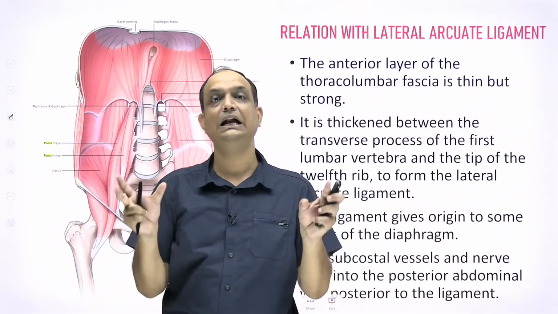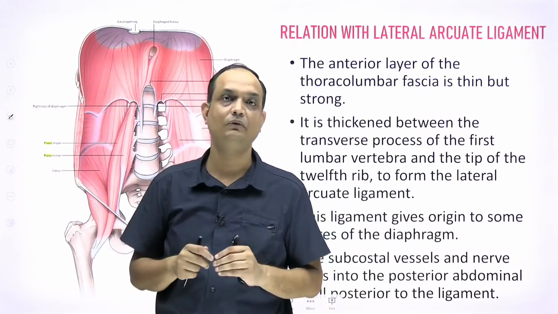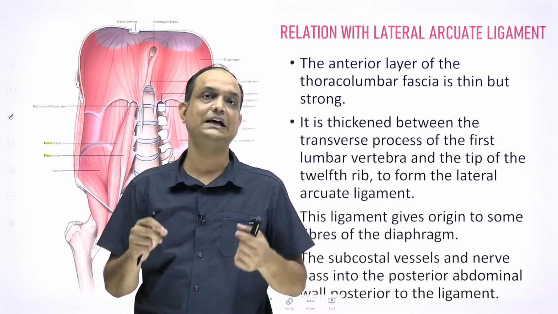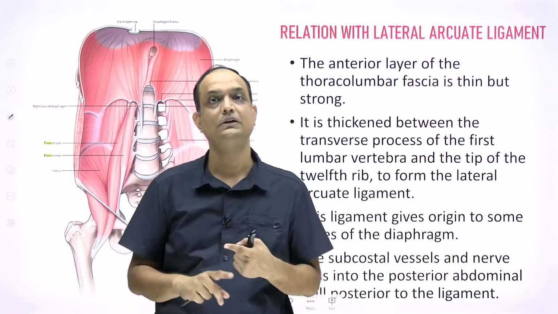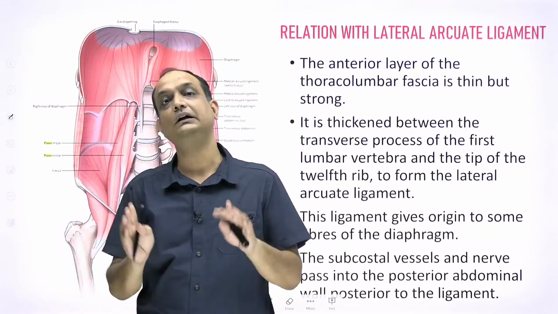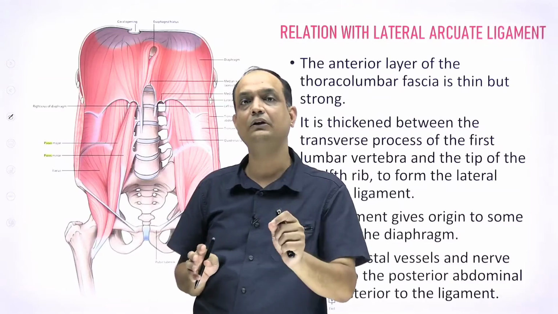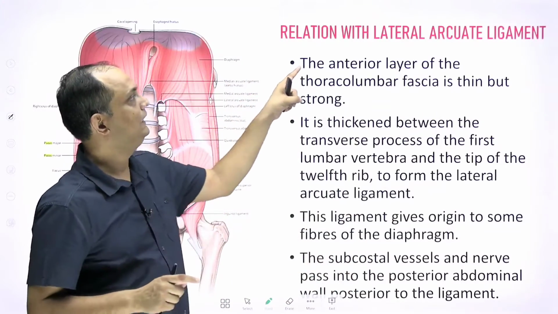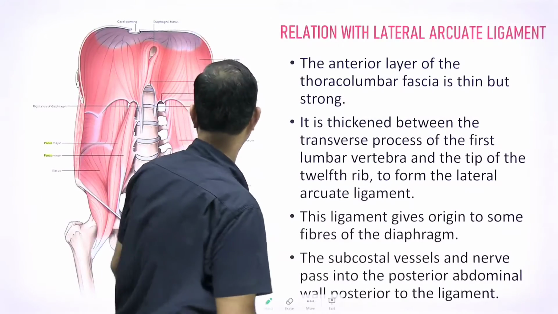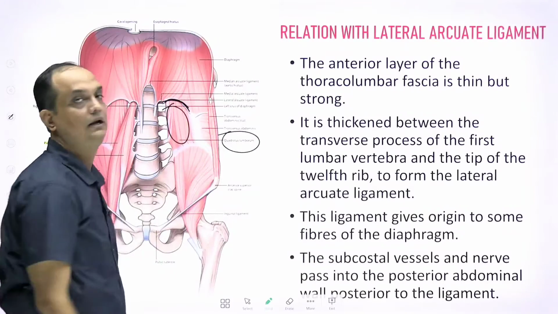Now you have to understand that the lateral arcuate ligament is again a modification of some fascia of the posterior abdominal wall that we will discuss. Another important thing is that when you are writing the relations, you will see that the medial arcuate ligament is related with the psoas major, and you know that next to psoas major you have this muscle, Quadratus lumborum. So the lateral arcuate ligament is related with the Quadratus lumborum. Clear? So this has to be clear in your mind that whenever somebody asks you about the lateral arcuate ligament, below the lateral arcuate ligament you will find a muscle, and this muscle is your quadratus lumborum.